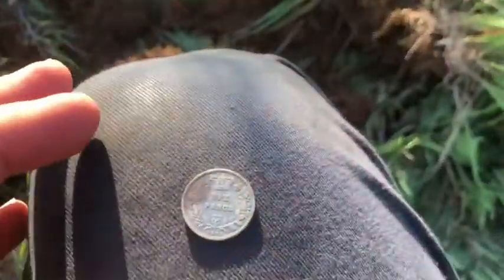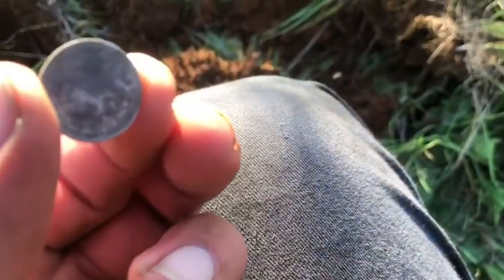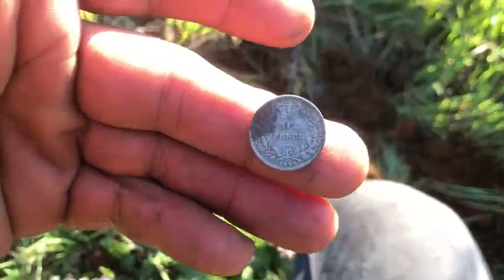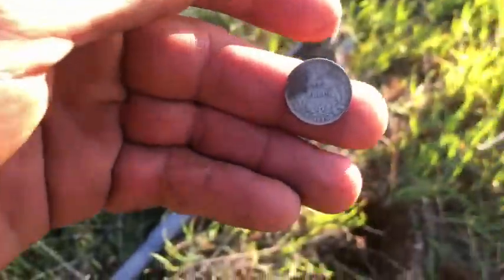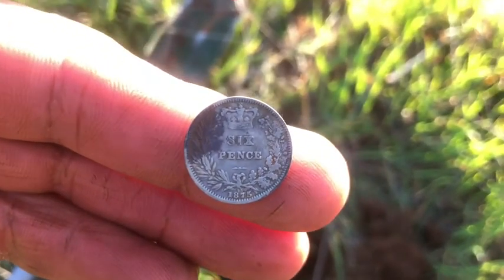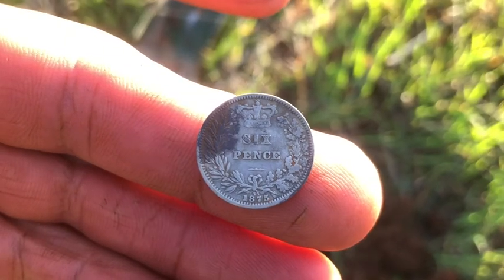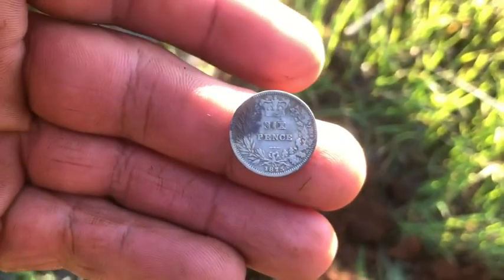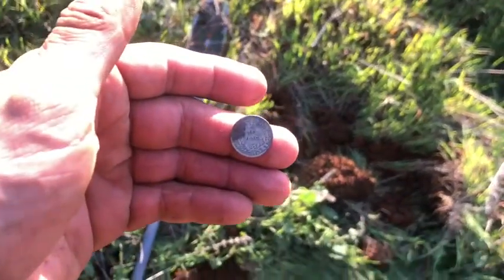I've just ducked out after work, and I thought I'll come up here this time and have a look up here. And I really wasn't expecting that, because right near a rubbish dump, which, you know, there's always bits of tin giving off good signals, but anyway, that is beautiful. Absolutely beautiful. So let's see if there's any more around here.